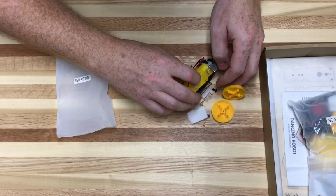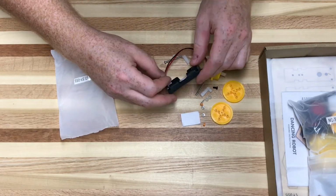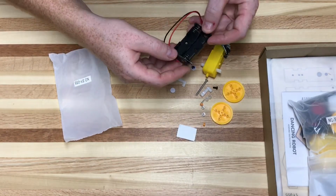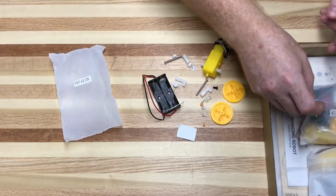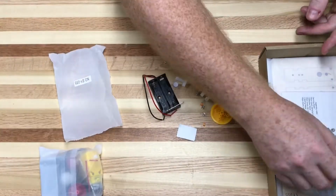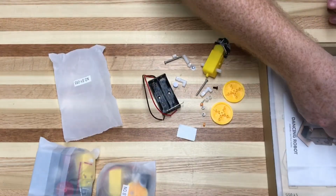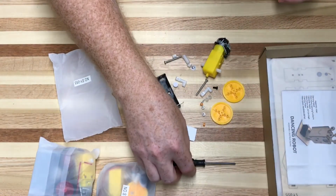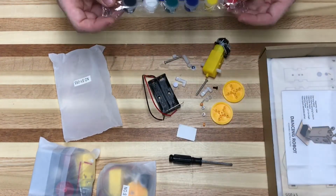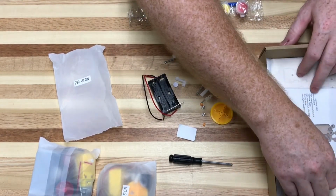A couple of plastic gears, a motor, a gearbox, googly eyes, and a battery pack. This one looks to be the same, but it has some wheels in it. And this one has bigger googly eyes, but otherwise looks essentially the same. There is a tiny plastic screwdriver, Phillips head it looks like, and the terrible paint that I don't know that I want to send. If my kids came home with paint, I think I'd be upset.